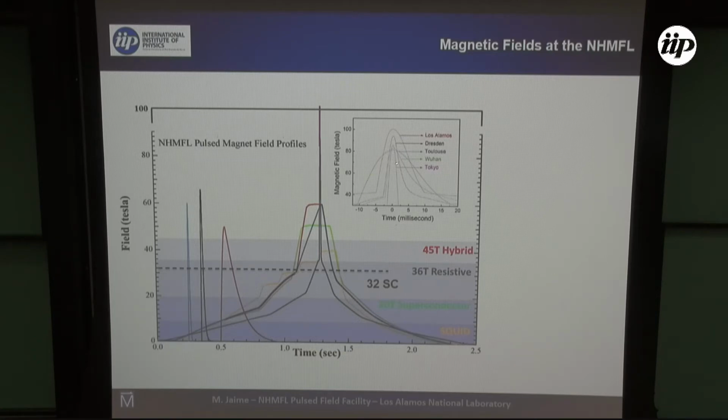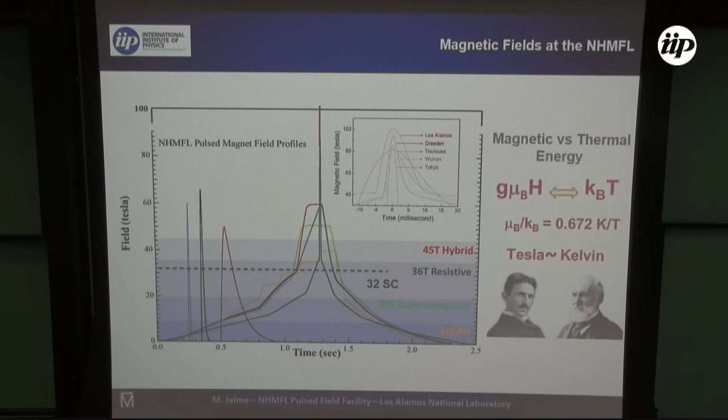But then there's a facility in Dresden that is very, very close, another one in Toulouse, Wuhan, and Tokyo. And it could well be that in January or February, Toulouse beats our record, but we have the record since 2012. They are very, very close. They're installing a new capacitor bank as we speak to beat this record.